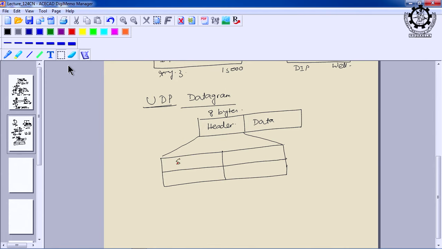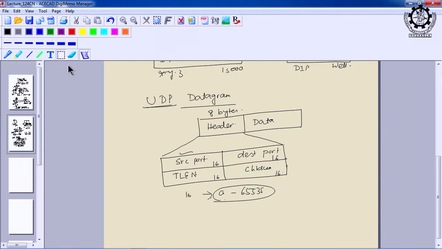This is the source port address, this is the destination port address, this is the total length, and this is the checksum. All are 16 bit. As we discuss the source port address, because this is 16 bit, the port number ranges from 0 to 65,535. So, any number between that.